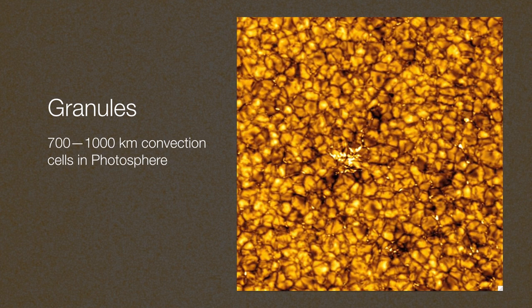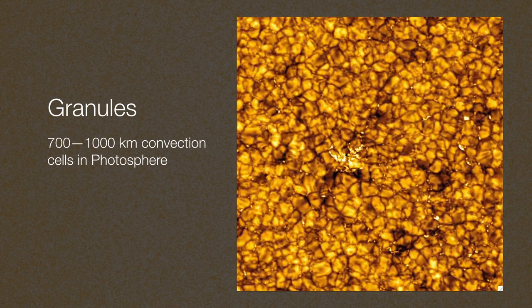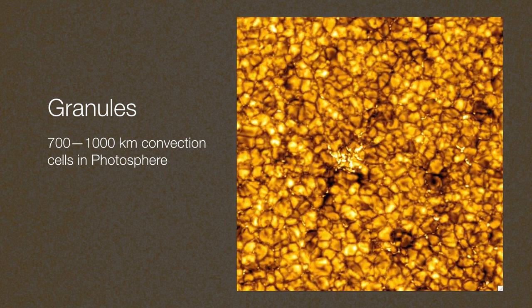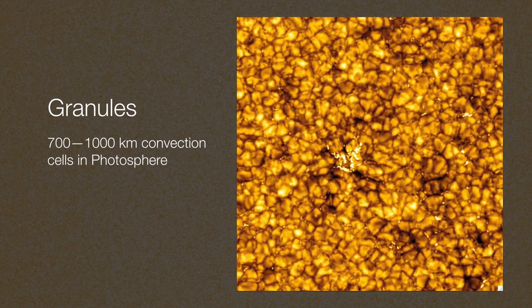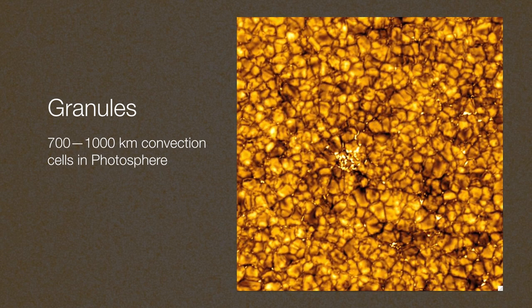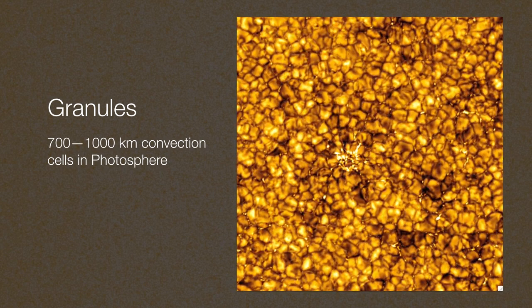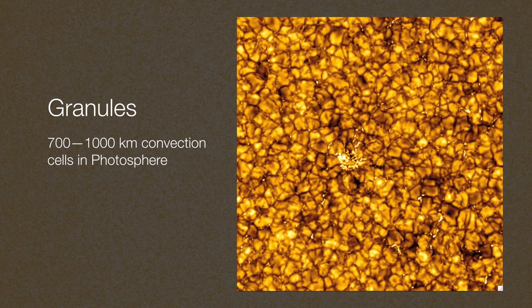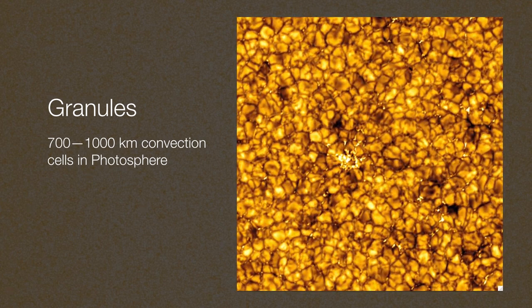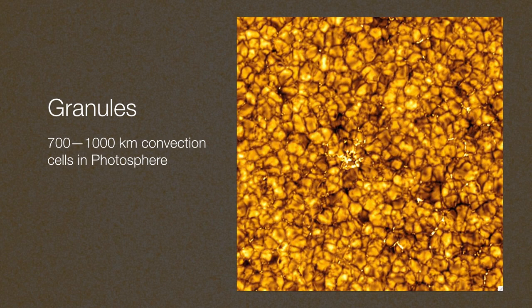So let's examine the surface of the Sun in some greater detail, and you'll notice that there are these fine-grained structures, and these structures have a name. We call these granules, and they are just tiny, that is to say, anywhere up to about 1,000 kilometers tiny. So we're talking about, let's say, the size of Texas or even the western half of the United States. But anyway, these relatively tiny convection cells bubble up into the photosphere, bringing energy out to the surface.